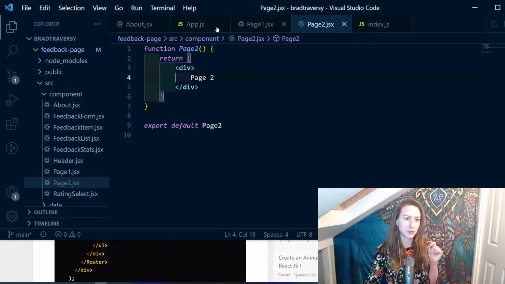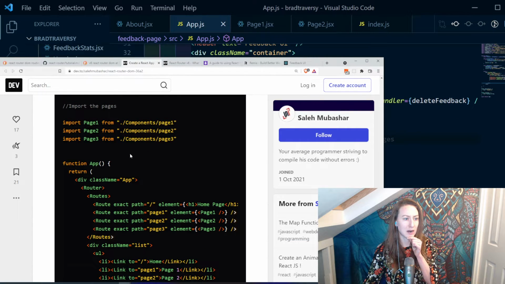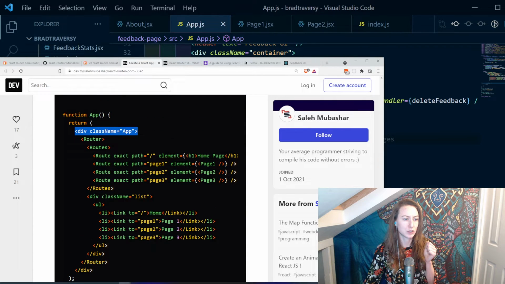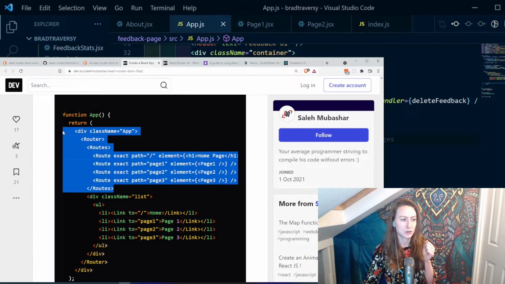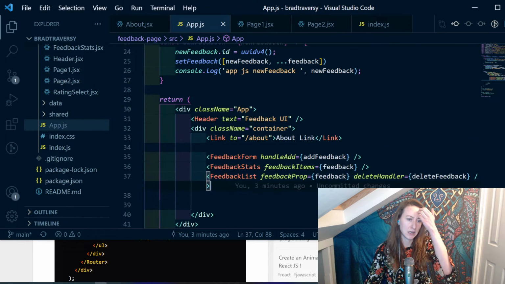Now let's go back to our app.js and do what this guy's telling us to do here. So this is our app. We want to import our pages, and then we want the Router and Routes. So if I copy this, just so we know the flow that these should be in, we have a div with a container.